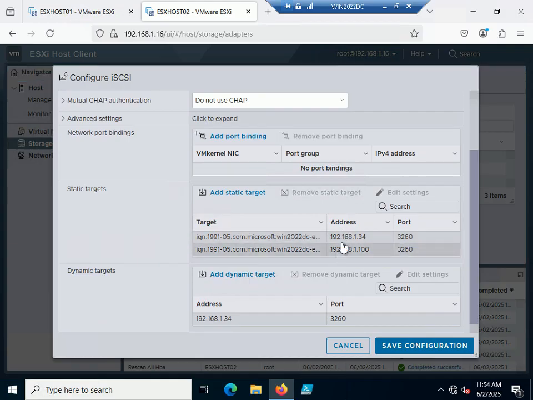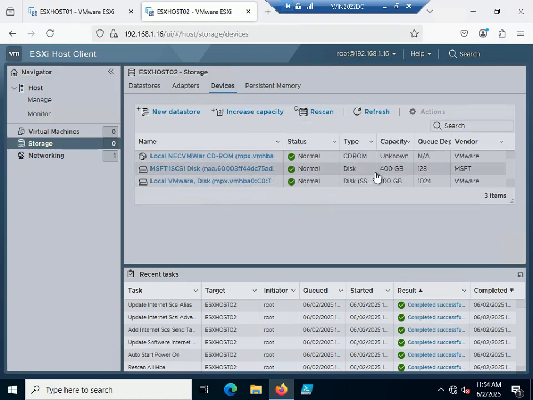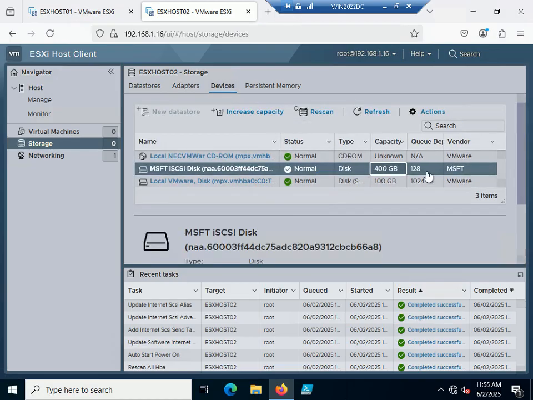Let's go back and recheck over here. Now these IPs have been added in dynamic targets. Then let's go back to our devices and you can see the 400 GB is visible now. I will say rescan, just to make sure that this is refreshing correctly.